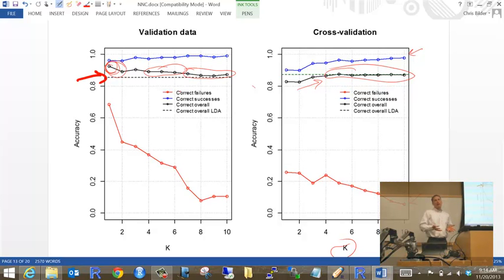Now also, let's say that you're really concerned about the correct classification rates for the failures and the successes. Well then, this plot also gives you that kind of information, and you can make a judgment of, can I live with a classification rate all the way down here if my success classification rate is really high? That's a tough judgment to make. It's often dependent upon the actual problem of interest.